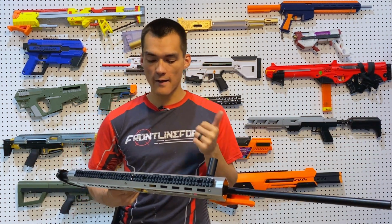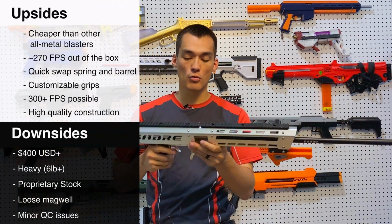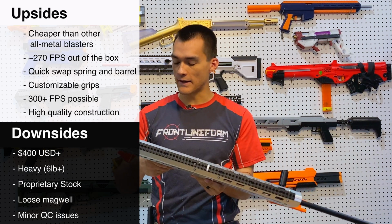So if you're looking for a high FPS, super durable, outlive you and your grandchildren blaster, I think the Apex is definitely the way to go.